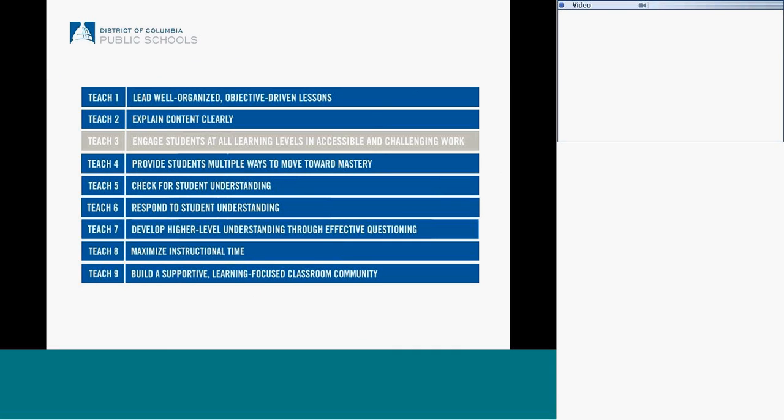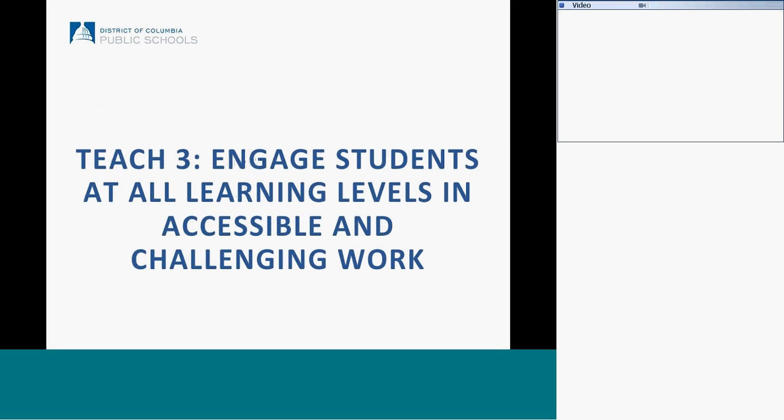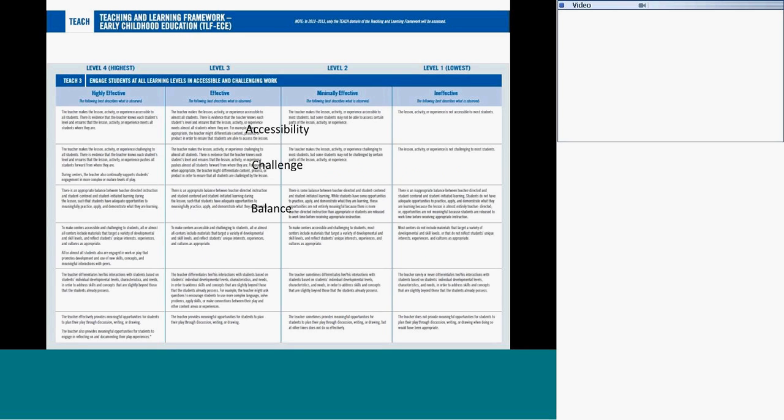To ensure clarity, the name of Teach 3 has been changed to mirror the 2 major indicators measured in this standard: accessibility and challenge. The rest of the Teach standard has remained largely the same. Row 1 measures lesson accessibility. Row 2 measures the challenge the lesson or learning experience provides students.